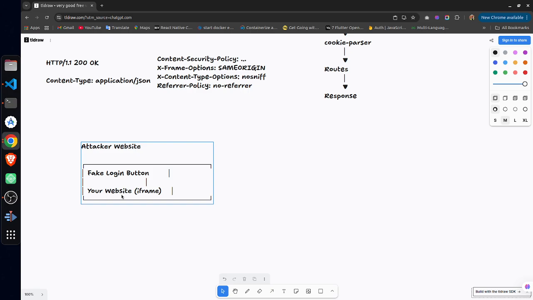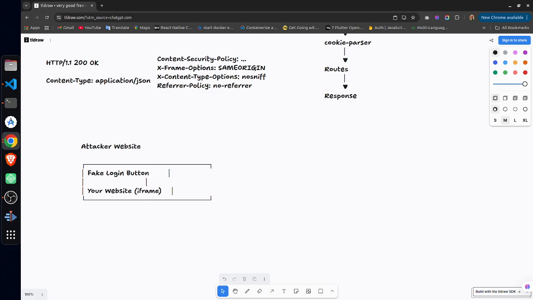So users think they are interacting with your site, but this is known as clickjacking. Actually it is a phishing site, and users think they are using your site, but attackers are doing illegal phishing against them. So Helmet helps protect against attacks like this by setting appropriate security headers.